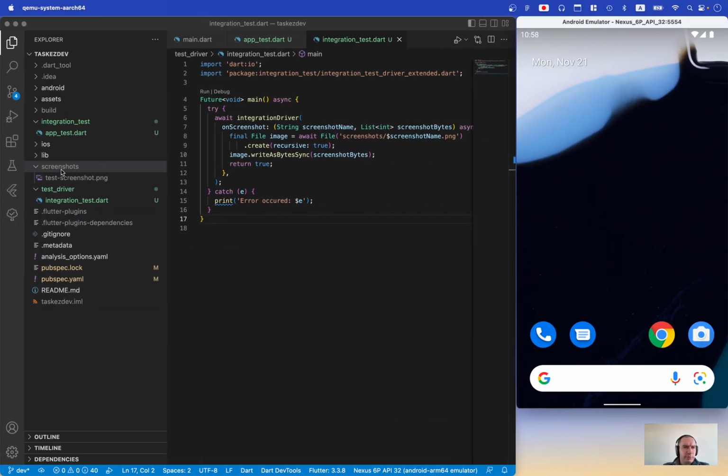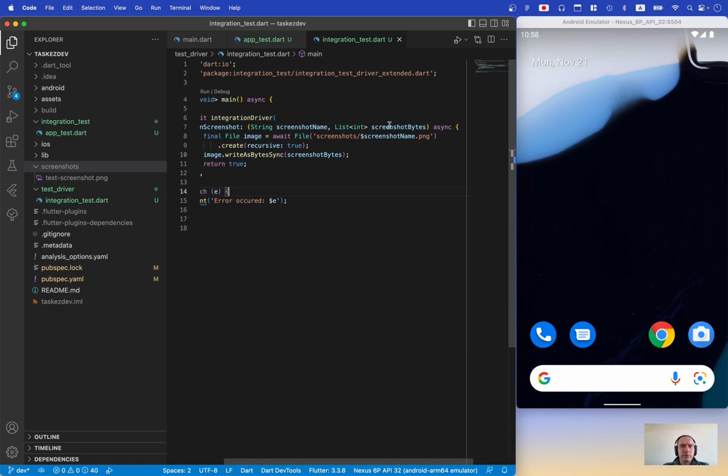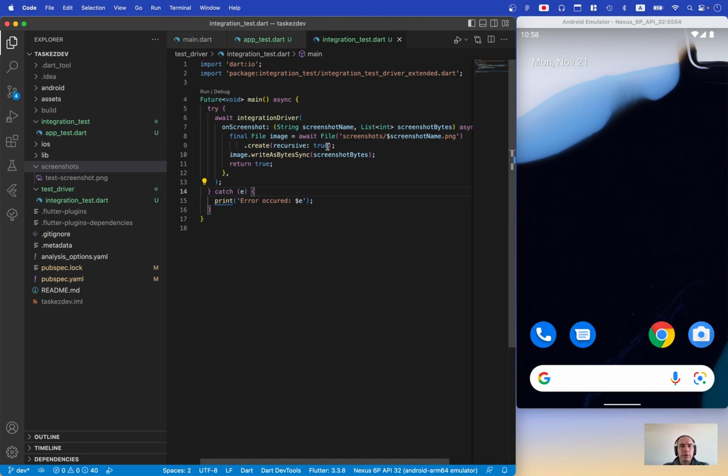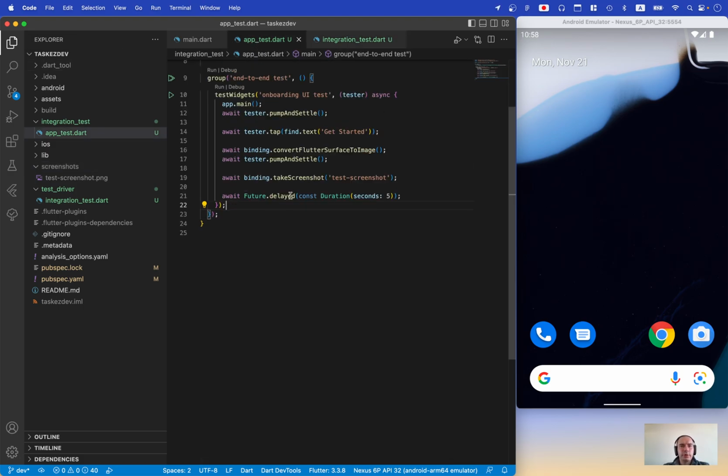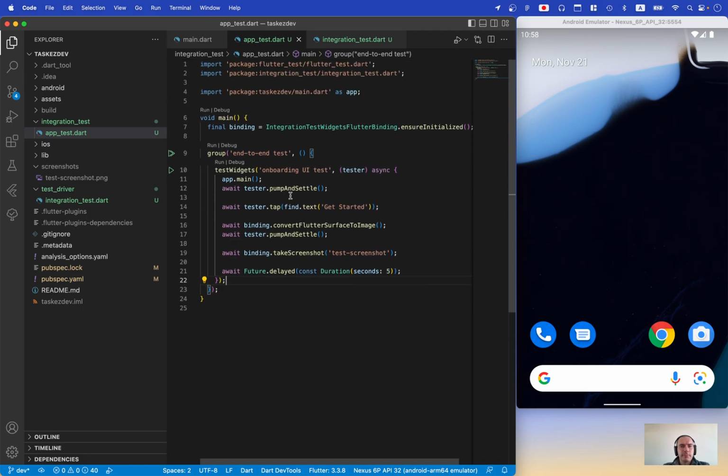What it means is that we can probably change this screenshot name, where we create a file with recursive true and pass the screenshot name. In take screenshot, what if we do something like Nexus 6P and add a slash here?